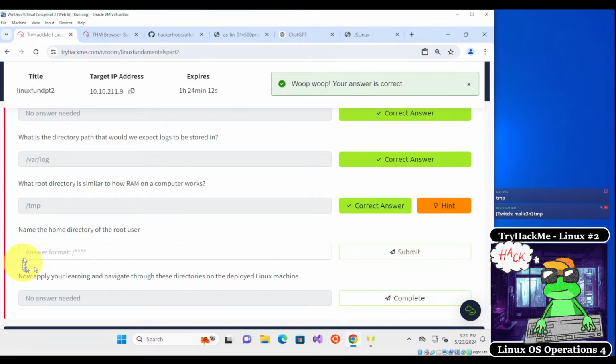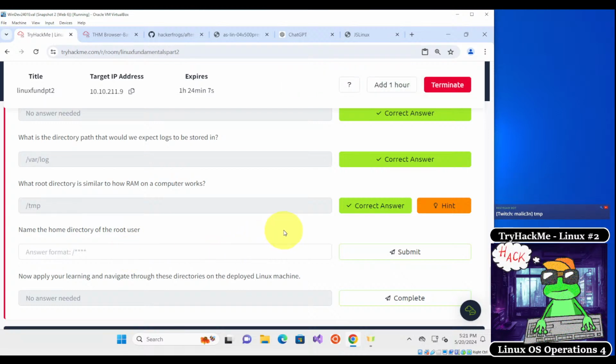Okay, and lastly, name the home directory of the root user. So this one is very on the nose. What is the home directory of the root user, also known as the most secure directory on the file system, and also where you usually find flags in capture the flag cybersecurity exercises. Okay, I do level 7 and Orangey Gladiator are both correct. It is the /root directory.